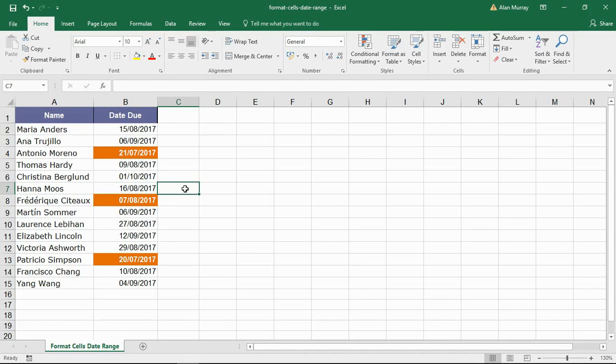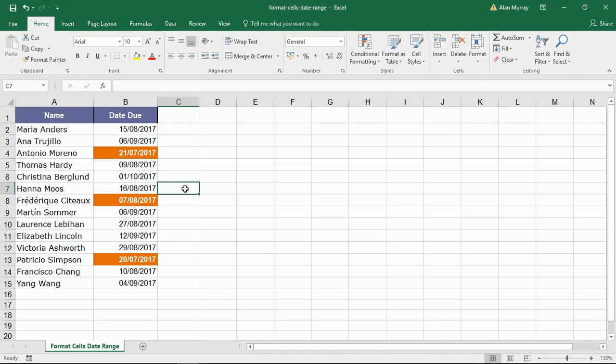Okay, so that's how we can work with a specific number of days in the future from today's date. And that can be very useful, but that is 21 calendar days. It may be that in your line of work, in your spreadsheet, you need to work with just the working days. So that's what I'm going to go and do. I'm going to change it to just that.